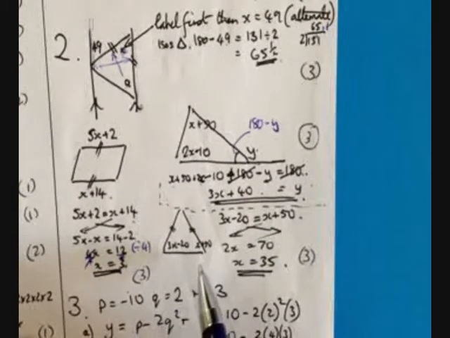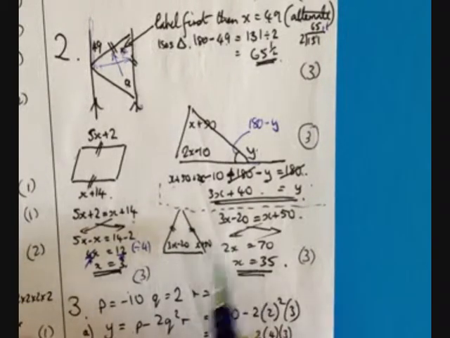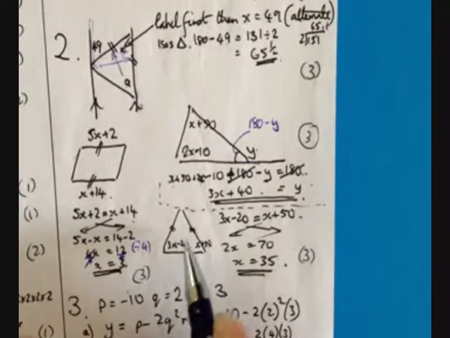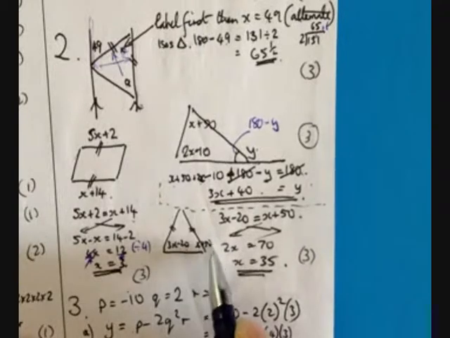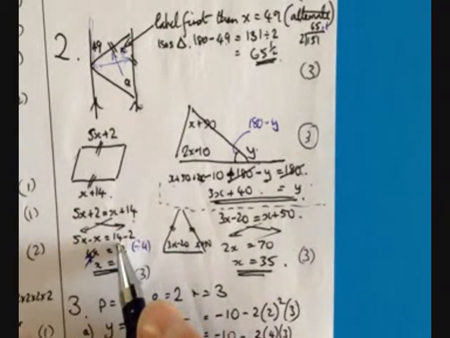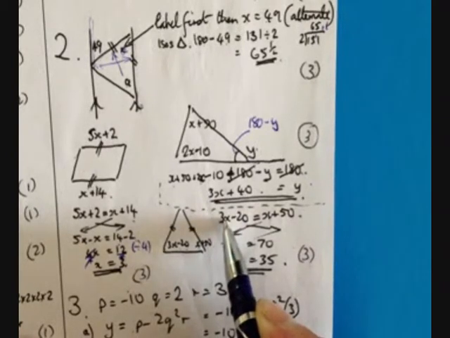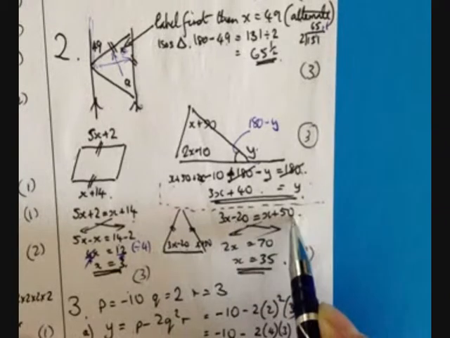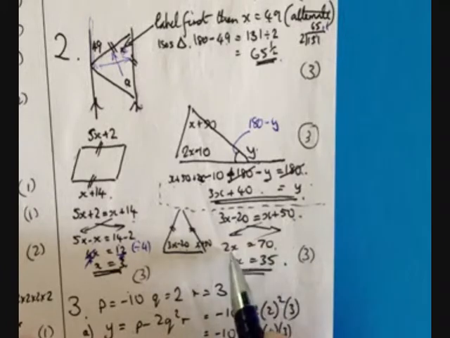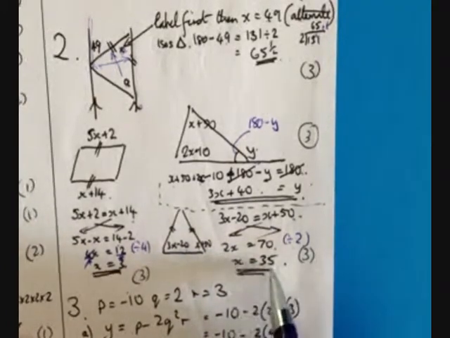If I want to find out what the actual values are, then in this particular triangle, what I've got is isosceles again. So 3x minus 20 is x plus 50, and this is the same as this one. Move the x over, so plus becomes minus, so 3x take away x is 2x. Move the 20 over, it was minus, over the other side becomes plus. Plus 20 and 50 is 70. 2x equals 70, divide by 2, and so x is 35.